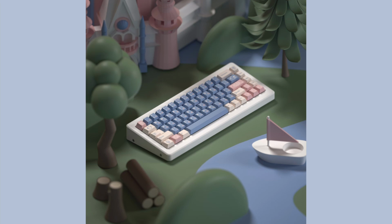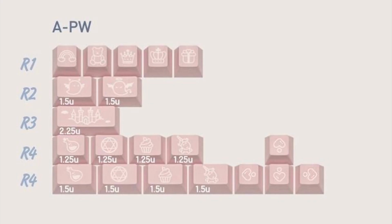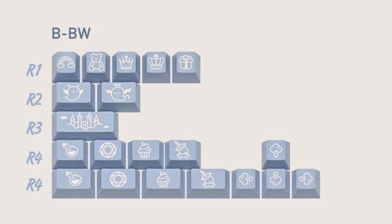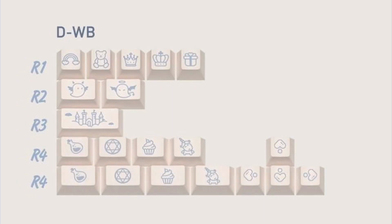Regardless, I do think that the set looks really nice and the colors work well together. With this set comes 4 different novelty kits and 2 resin artisans. The novelty kits all feature the same design, but are different in terms of keycap and legends color. I think it's kinda cool because it allows people to have a ton of customization, but I'm also curious why they thought they had to offer the novelties kit in 4 colorways.